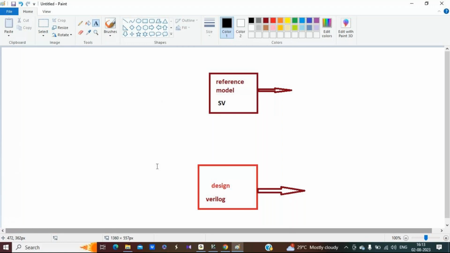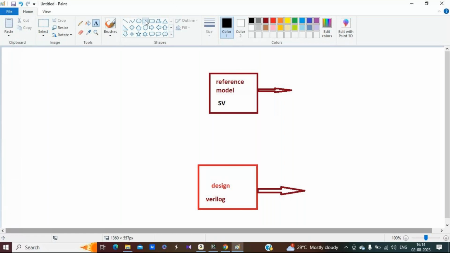In left hand side, whatever blocks are there, they are responsible to generate the test cases and drive the test cases to the design. And what are those blocks?